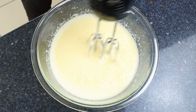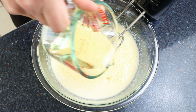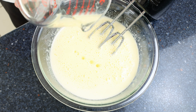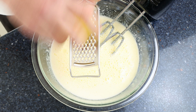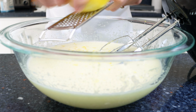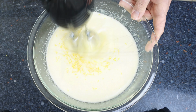Then we'll add in half a cup of sunflower oil, which is 115 milliliters. Of course, you can use other neutral oils here, such as canola oil or even grapeseed. However, sunflower is what's traditionally used to make this delicious cake. And we'll also finely grate the zest of 1 lemon, making sure to avoid that white pith as it adds a bitter flavor. And once again, we'll mix the ingredients until they're well mixed together.